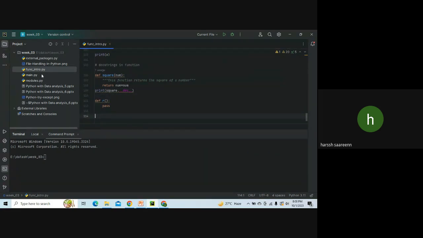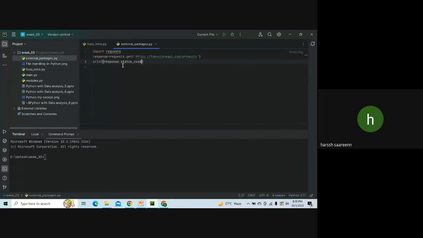Then we talked about how we can install packages, like requests. And in modules, I gave you a brief of one module, that is math. It is an inbuilt module. With the help of math, we got to know there are so many functions under math, like square root, sum, and so on. So this is a brief of functions, modules and packages, yesterday's recap.